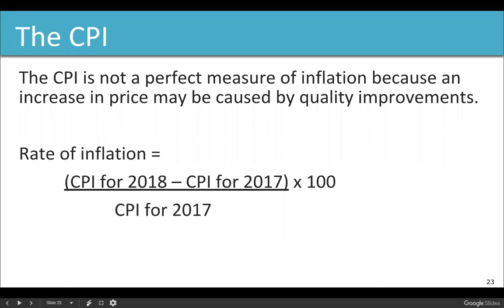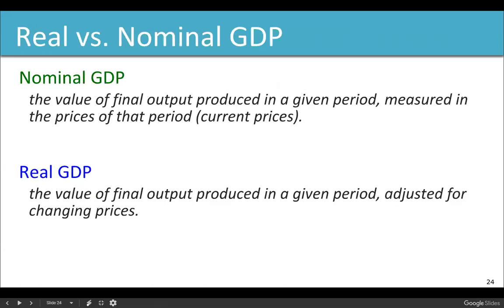Don't worry about the math. But I already talked about this. There are quality improvements that aren't captured in any of these price indexes, so you've got to take it with a grain of salt. Do jeans matter more today than they did 20 years ago? I don't know. Some might. Milk, pretty much the same. AA batteries, pretty much the same, as long as you're not talking about super alkaline ones, just plain old Energizer. But there are quality enhancements in there that the index doesn't catch. Do we need to know that? No. I'm not going to worry about that.